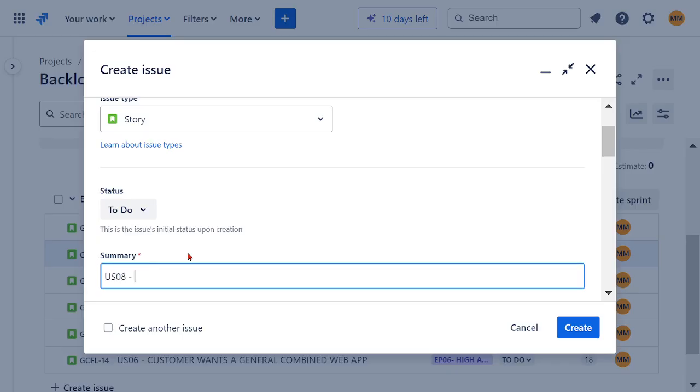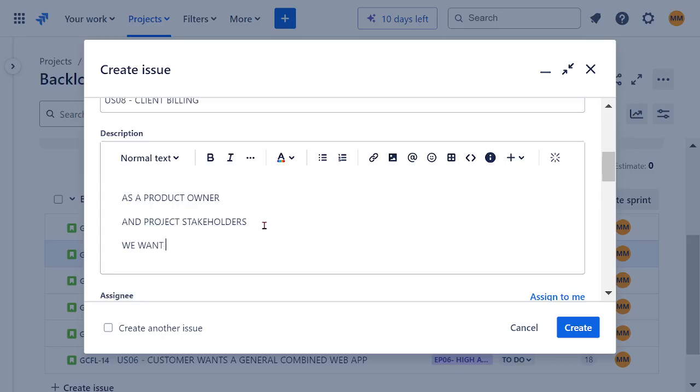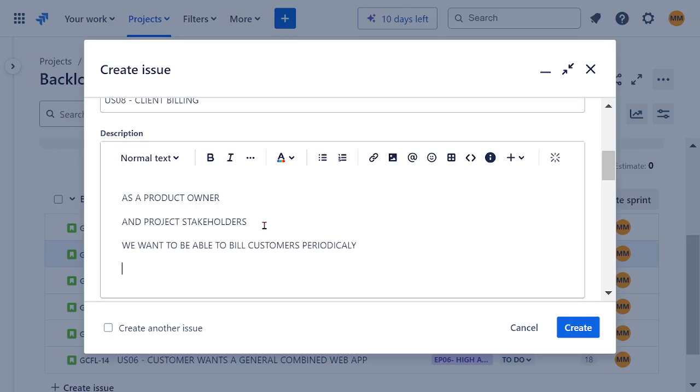User story 08. Client billing. Now, as a product owner and project stakeholders, we want to be able to bill customers periodically based on scheduled billing cycle.